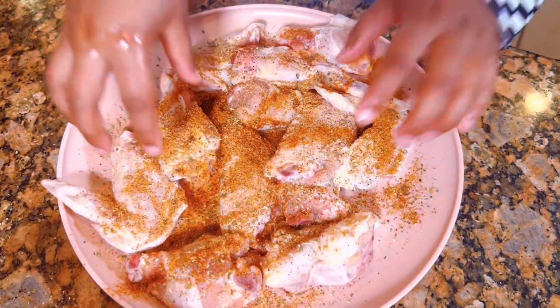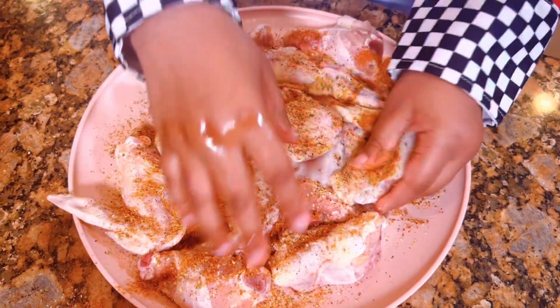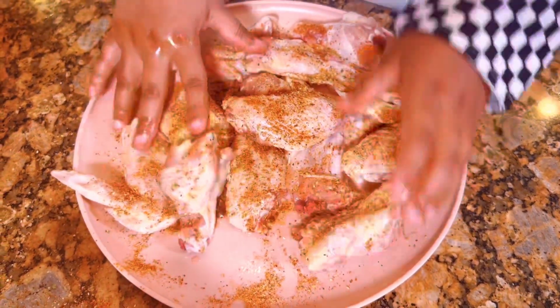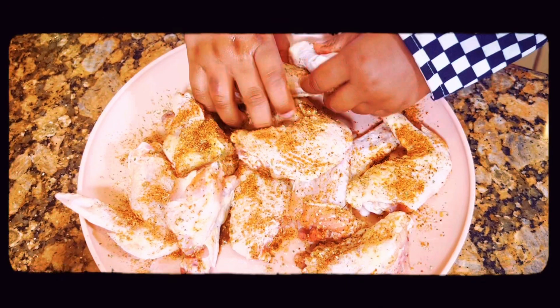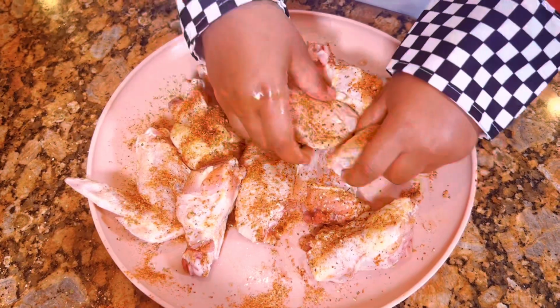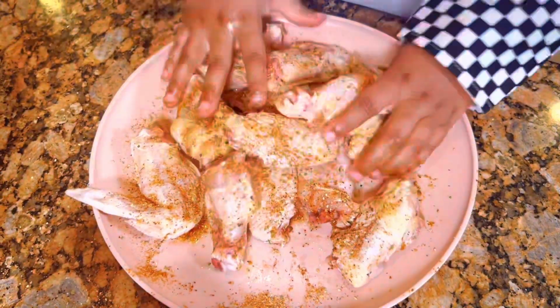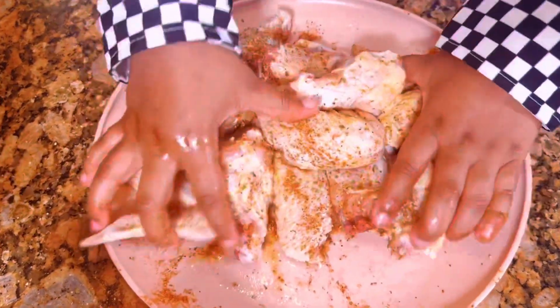Now we're gonna mix the chicken. This feels satisfying. Chicken. I just wanna squeeze it. Mix all around.